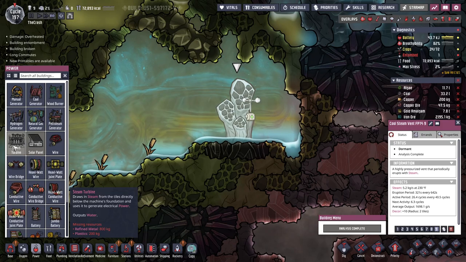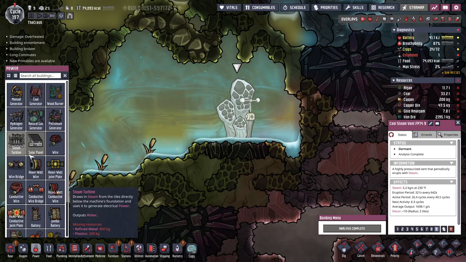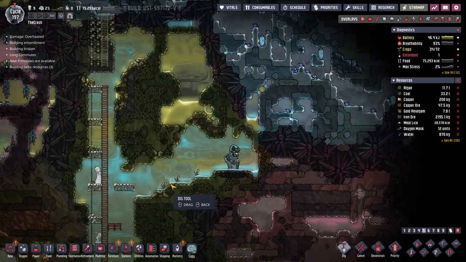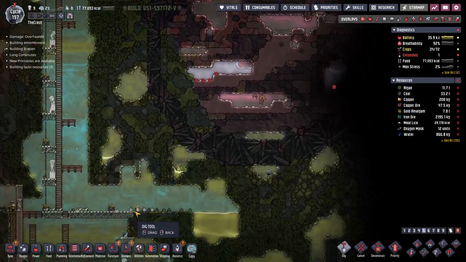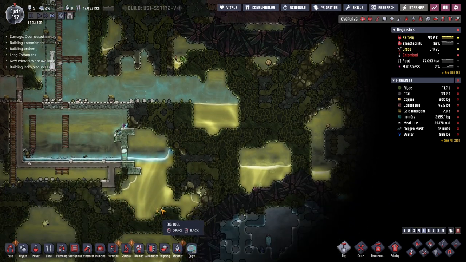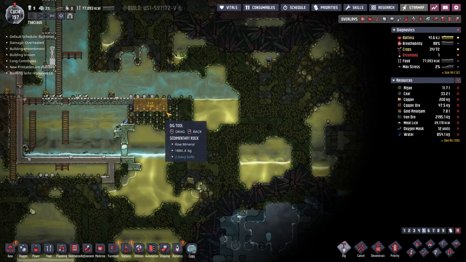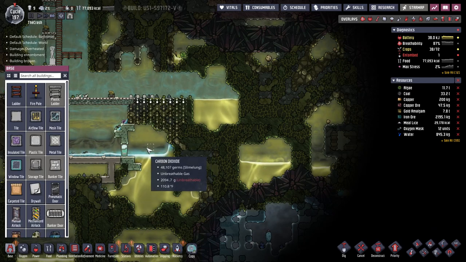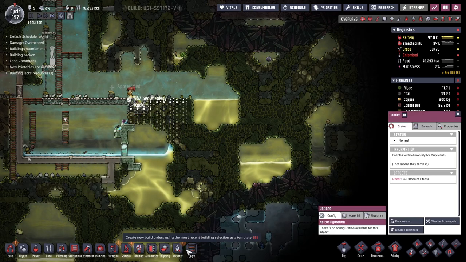Steam turbine. Draw steam from tiles directly below the machine's foundation and use it to generate electrical power and outputs water. We get some plastic and we can now access this as well. So with that in mind, how do I want to dig? We need to dig this slime out so it can fall in the water, but we've used the water, friends. Can we dig that out? Or better yet, no, that's good. Can we dig that out?